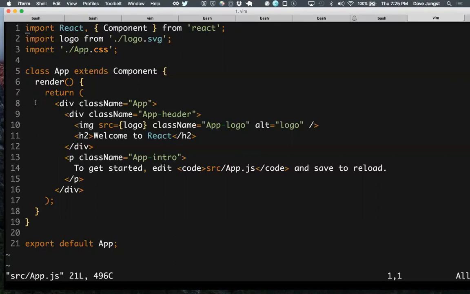Instead of having to say prototype this thing, we now can treat this like any other language that has classes. Our App class extends from React Component, which we bring in from the React library. And all React components only need one method to work, and that method is the render function. It's the only thing we need. Whatever's returned in render is what is going to be printed out to the DOM.